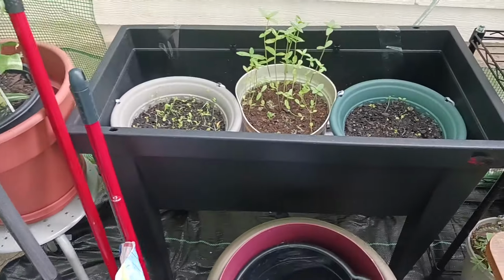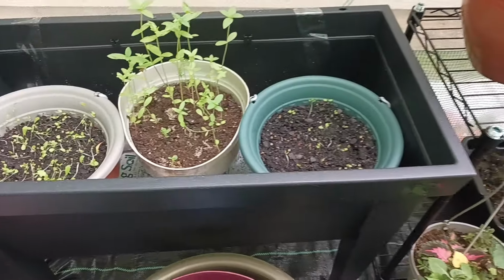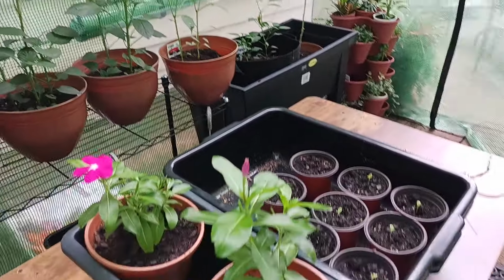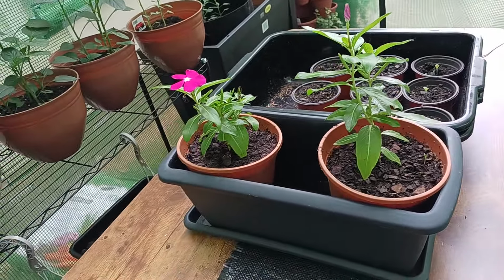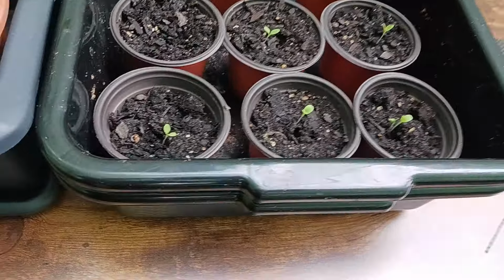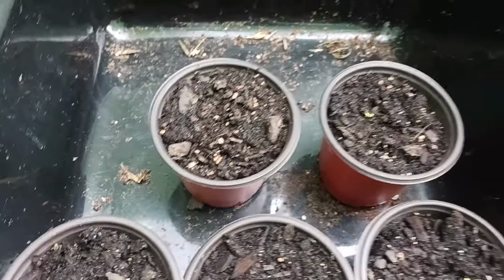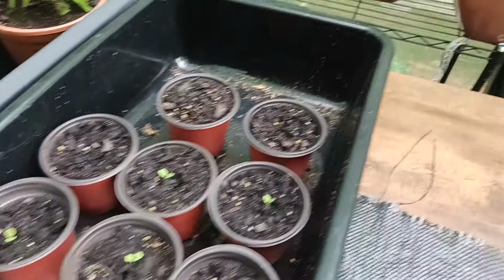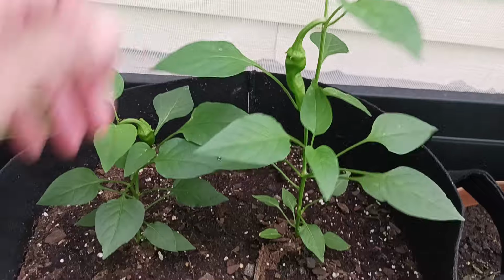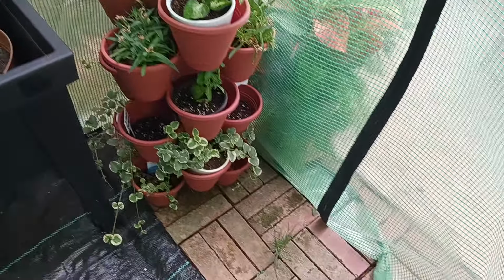All right, there's some more lettuce plants. These are flowers from seed. All right, we got some more peppers popping up over here. Finally got these transplanted, guys. And then here's some more lettuce. Some more lettuce starts right here. They're peeping on out. They're perking up. Let's see, here's this pepper. Still hanging in there. Then some more house plants.